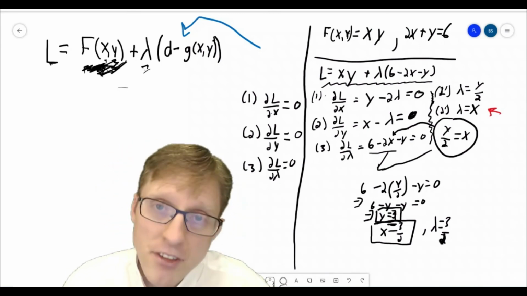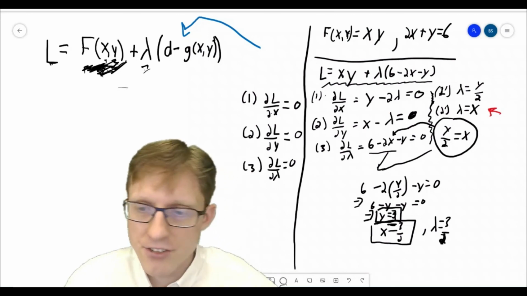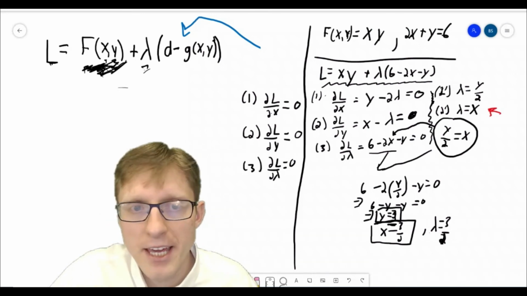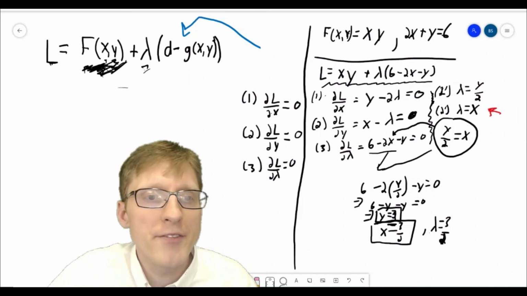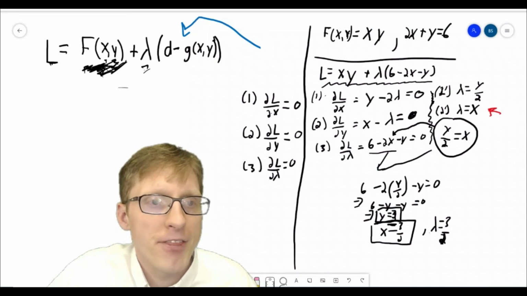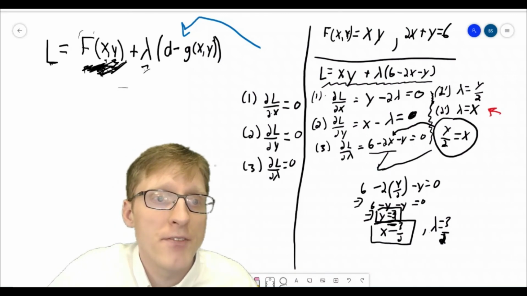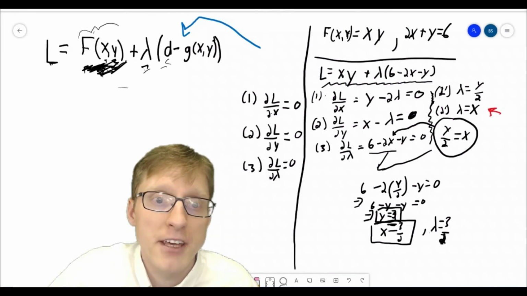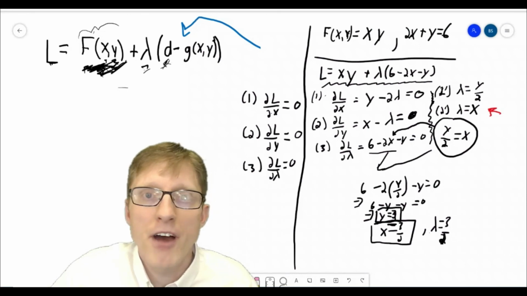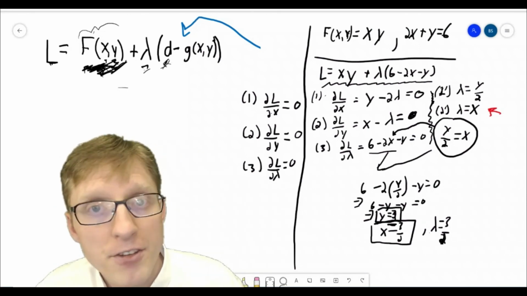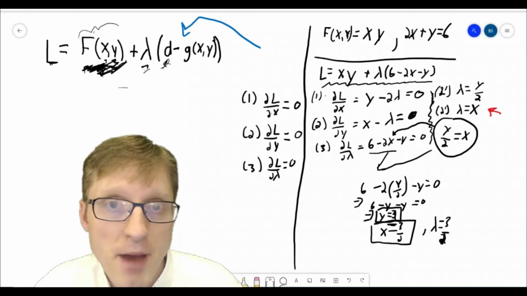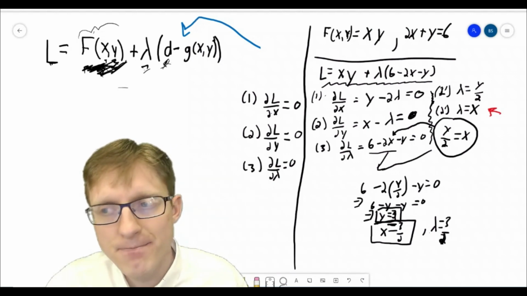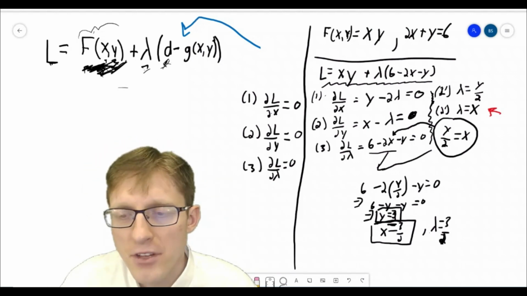The reason that we learn this method is that there are some advantages to it. So first of all, the value of lambda has some meaning. It is equal to the derivative of the thing you're trying to maximize or minimize. So the derivative of this maximized value of this f function with respect to the constraint, with respect to d. So in the consumer's problem, the value of lambda tells us the derivative of consumer utility with respect to the amount of income that they have. So it can have a meaning that is useful in these problems.